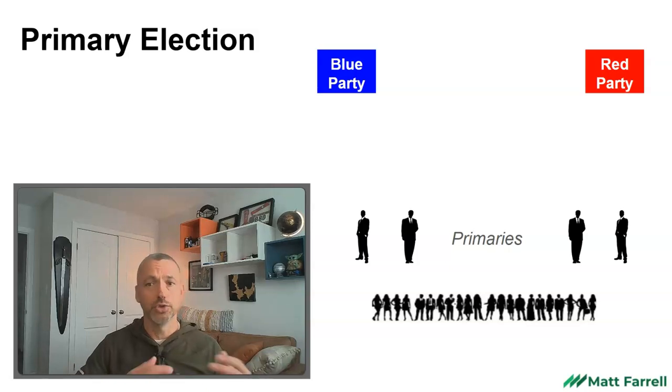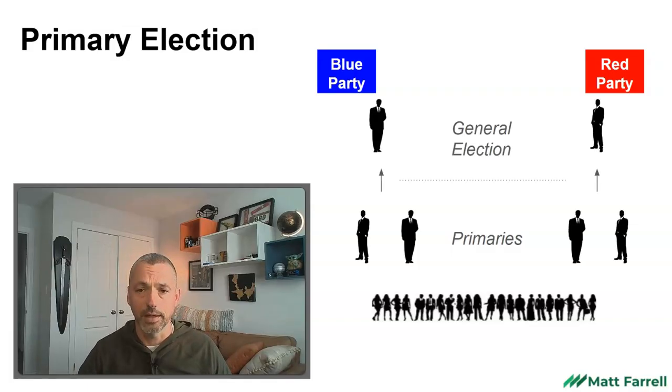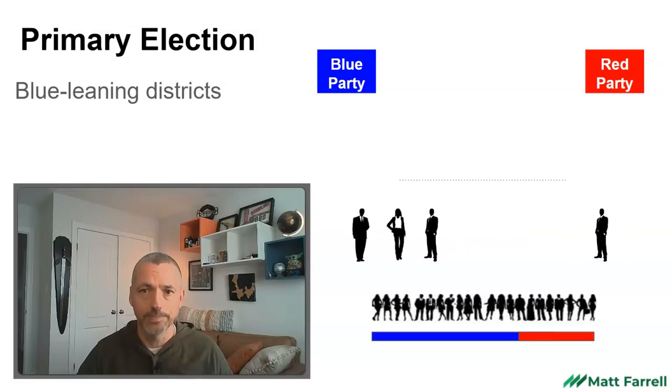In May or June, for example, in the election year, each party will open itself up to candidates that want to participate in the primary election. So the blue party, the Democrats, might attract some candidates, the red party will too, and then on primary election day, voters will cast their votes for the candidate they prefer. The winning candidate in the primary goes on to the general election. So the winning candidate from the blue party and red party will face each other in the general election. So it's kind of like a preliminary election within the party, if you want to think of it that way.